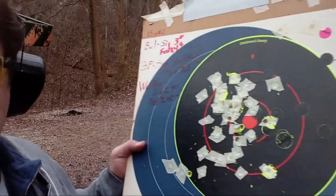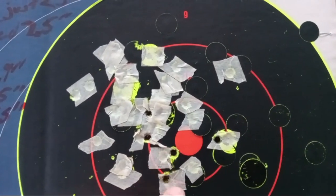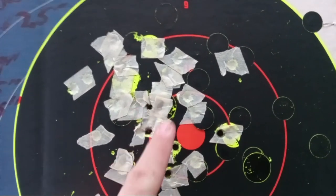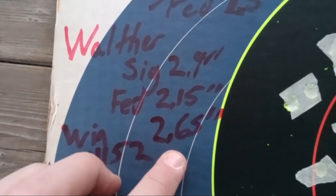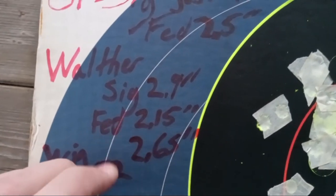I'll have to measure it. So the PPQ, 5-inch with the M1152 Winchester military ammo, 1, 2, 3, 4, and 5, all probably touching the ring, I think. 5 out of the 6 there. Very respectable for me anyway, at the end of a very long day, shooting 2.65 inches at 15 yards. It got 2.15 with the Federal, 2.9 with the SIG 115.